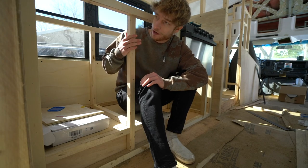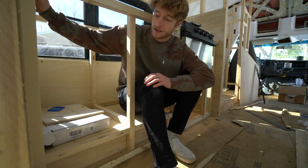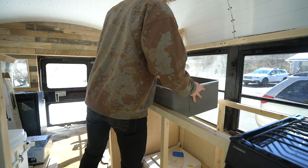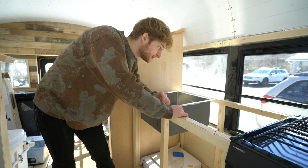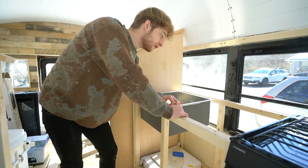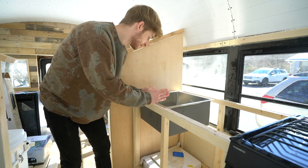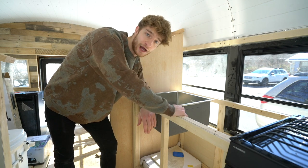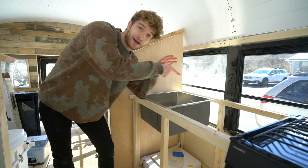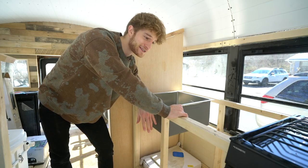I'm gonna actually work on framing out the sink area first before I do anything else today. All right, nice. Originally, when I started the project, I was going to make it so it was above the countertop, but I think we're gonna do it so it sits here underneath the countertop instead. And if I end up accidentally butchering the countertop cutout, I'm just gonna sink it in on the top and no one will ever even know that I messed up.